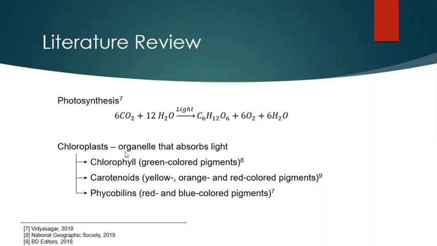There are three types of pigments in chloroplast. The most common pigment is a green-colored pigment named chlorophyll. It exists in most of our crops that are green in color. The second type of pigments are carotenoids. They range from yellowish to reddish color and are found mostly in carrots, orange, banana, pumpkin, and so on. Phycobilins are red and blue colored and are the most uncommon pigments. They can be found in red algae.